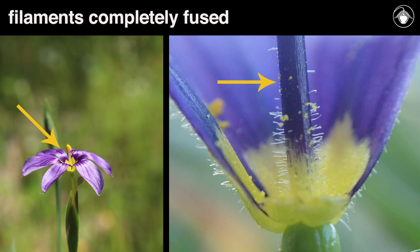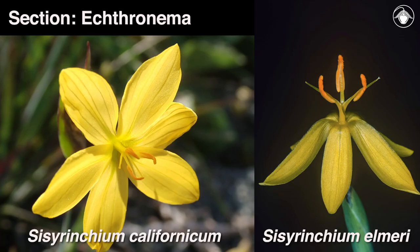Perianth color and the fusion or lack of fusion of the filaments are the two characters that separate section Sisyrinchium from the other section in California, section Ectronema, which has 3 species. The flowers of section Ectronema are yellow and have free filaments.